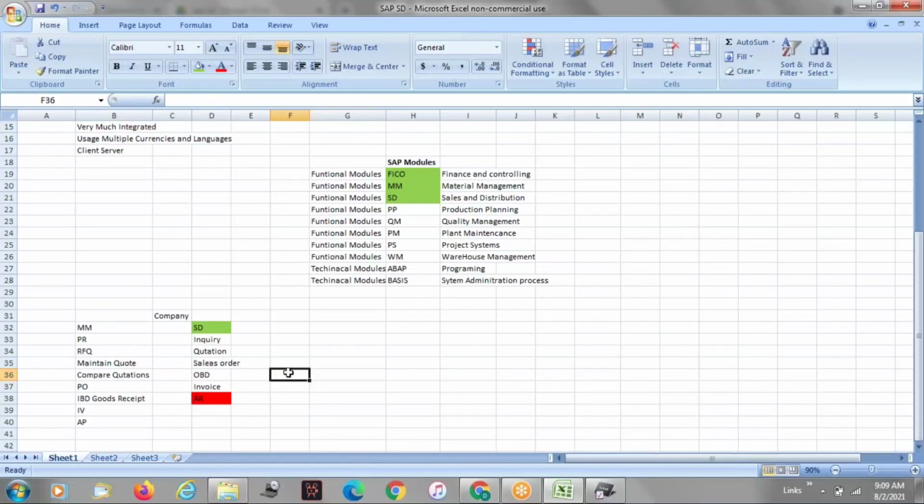Dinesh, I have one question. After the basics are dealt with in the training, say after a month, you'll be shedding some light on the real-time project experiences that an SD consultant faces, like scenarios or client requirements that you or anybody would have implemented in SD. Yeah, we'll also discuss what happens in an implementation project. What are the kind of scenarios that you get in an implementation project, or what are the phases that go in an implementation project.